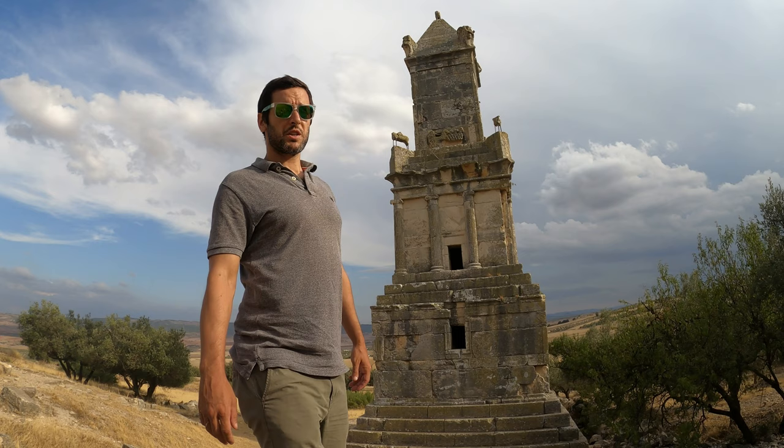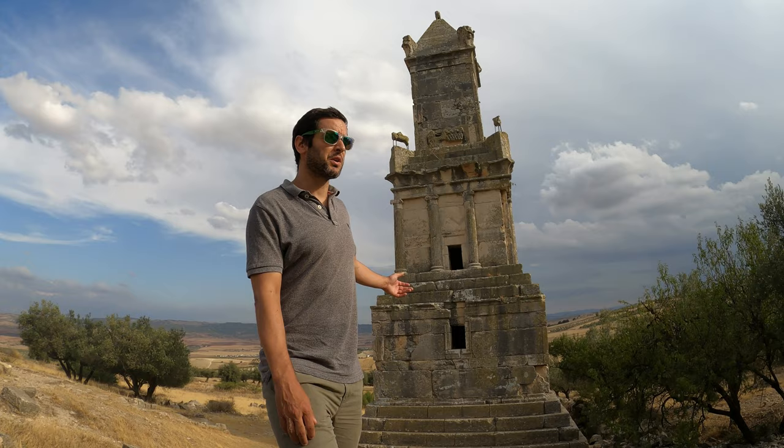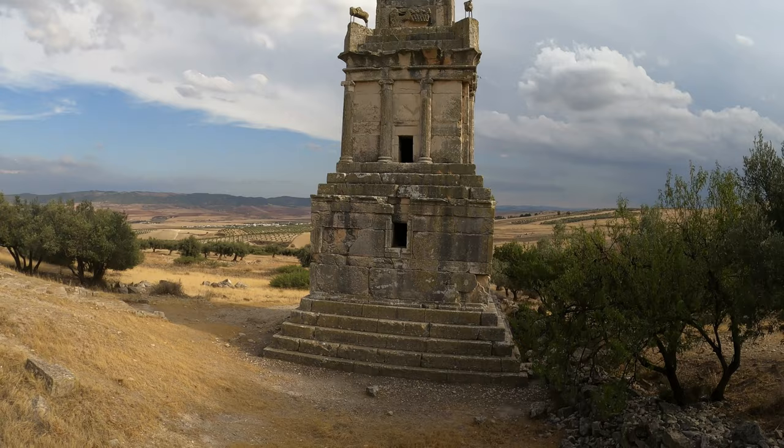You see it survived quite well, although it got dismantled in 1842 by the British Consul who wanted to take a piece of engraving out of it so they could translate the local language. I think that's still on display at the British Museum. People managed to put it back together, and it's in incredible shape considering it's thousands of years old.